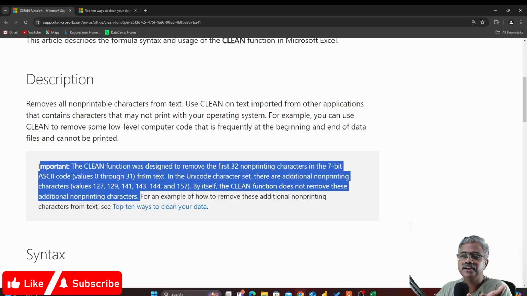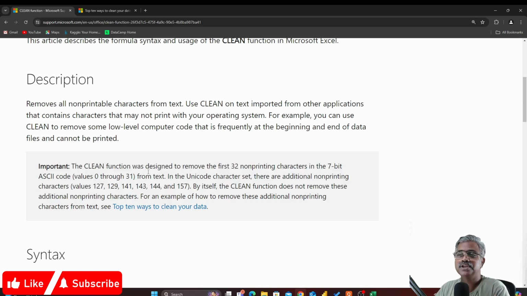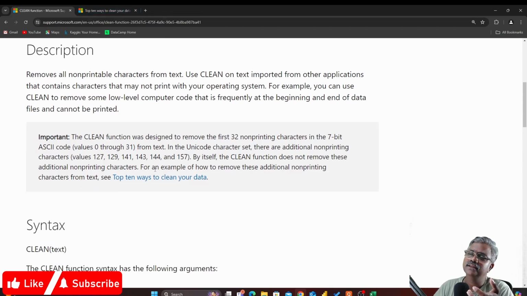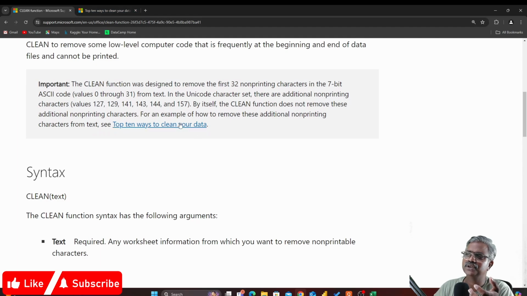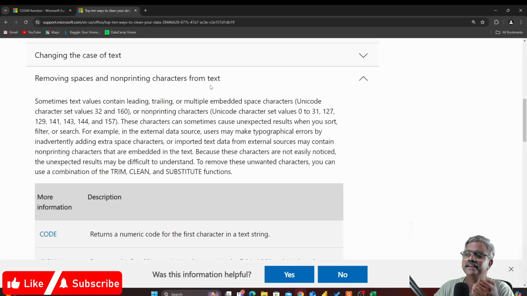When I share this in my training programs, people say, Hari, despite using the clean function, that particular symbol is still present inside the cell. I'm not able to remove it. Then how do I get rid of that? Then I would suggest them to go ahead and use substitute. Go inside the cell, copy that, and put it inside the substitute formula, and you have to manage it that way only. If clean does not help you, then substitute is your ticket. It's not my advice. You could see even Microsoft itself is suggesting that for removing spaces and non-printing characters from the text, if clean doesn't help you, then substitute is your alternative, my friends.